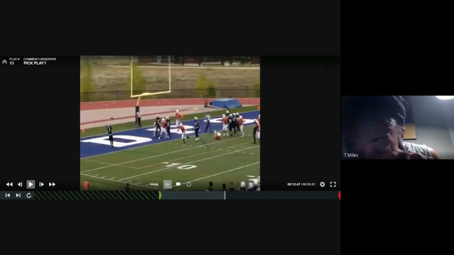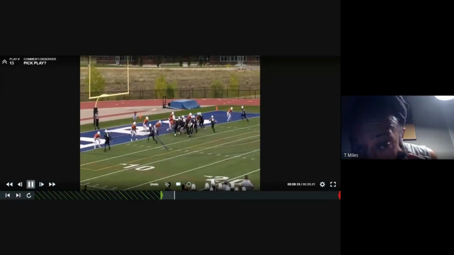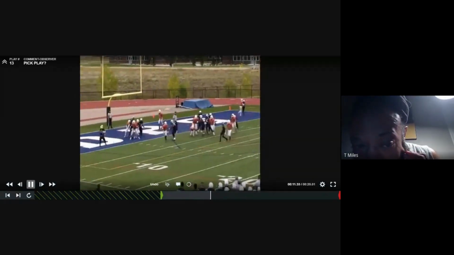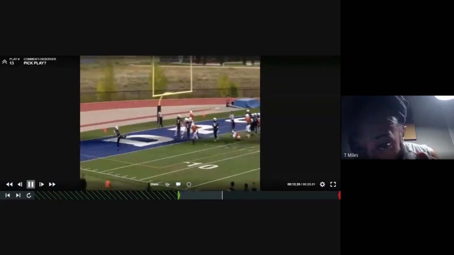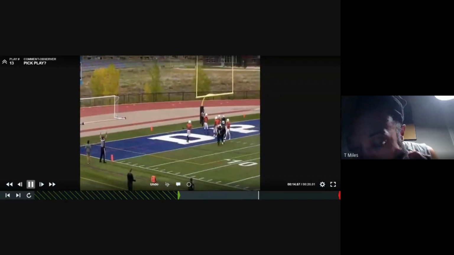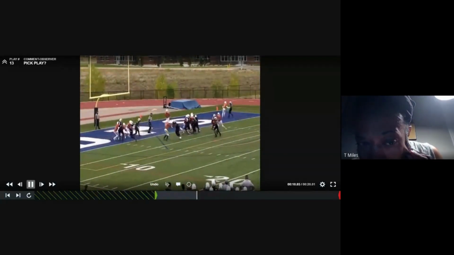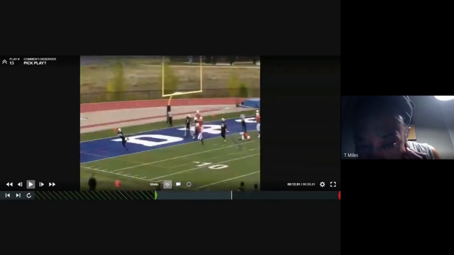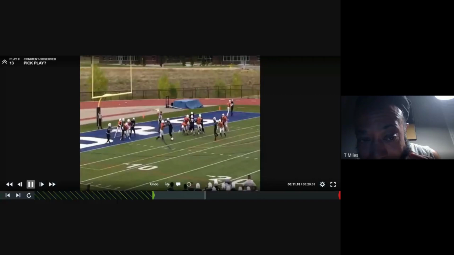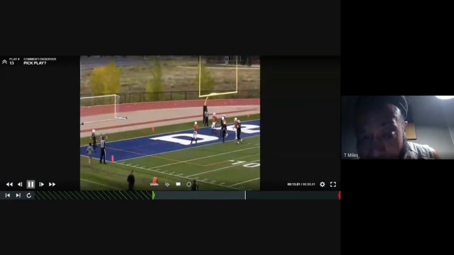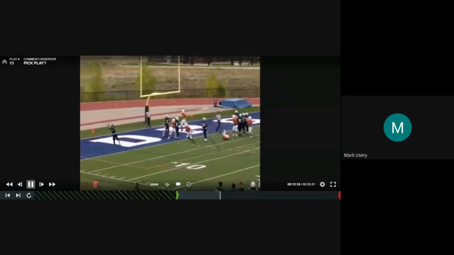Right. So that's why we really need to focus in and understand just football concepts. Just because this looks ugly and it's like, man, how did that guy get so free open? I've seen people throw a flag on there. Like, there's got to be something because that guy's so open. And we're penalizing the offense for doing that. So you need to understand what's going on out here. These guys get confused in the secondary. Completely. Look at their heads, how they're turning. They don't know who to look at.